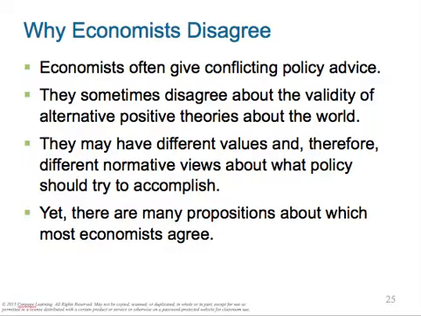As an economist, thinking like an economist, you're supposed to think through both sides, the costs and the benefits. So economists often give conflicting policy advice. They have different positive statements and different normative statements, certainly a lot of opinion between economists of how things should be handled. Sometimes they disagree about the validity of different positive theories about the world, the economy, how things are working. They may have different values, therefore different normative views about what policies should be used to accomplish goals. Yet there are many propositions in which most economists agree. We'll cover those a little bit more over the course of this semester.